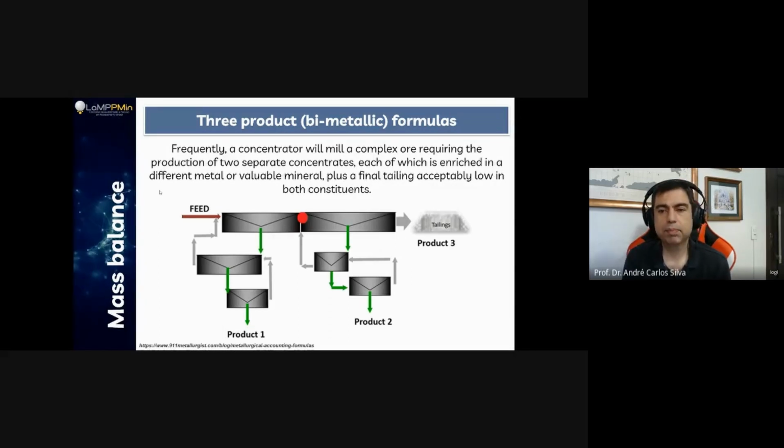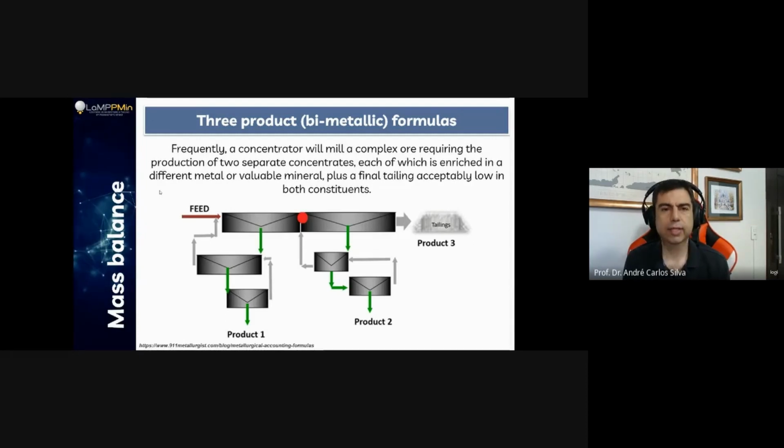So what I'm actually going to have is a bimetallic company, and that's pretty standard when you talk about copper. You're always going to produce copper and something else, lead and something else, zinc and something else, molybdenum and something else, and so on. Eventually this something else could be silver, could be gold. And you have to keep in mind that this something else could be something that is going to make your stakeholders quite happy. So that's why you have to produce those.